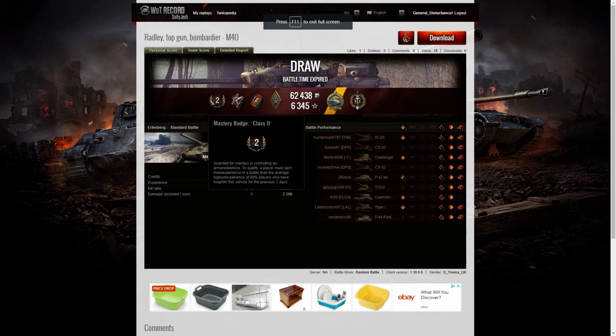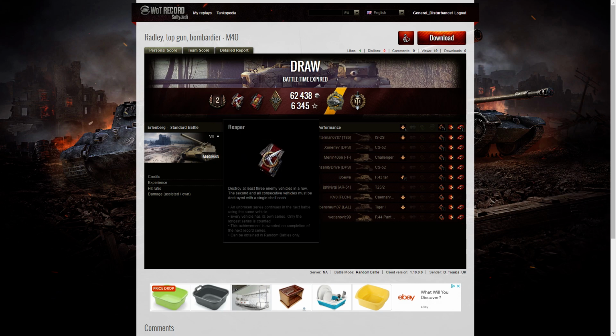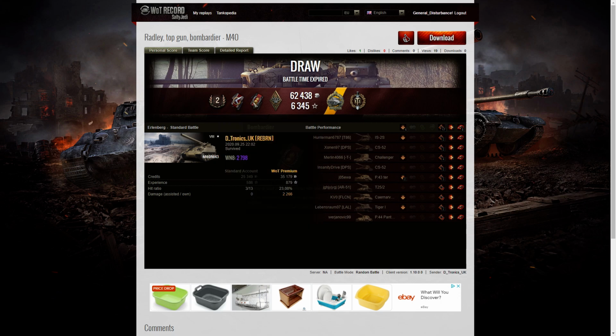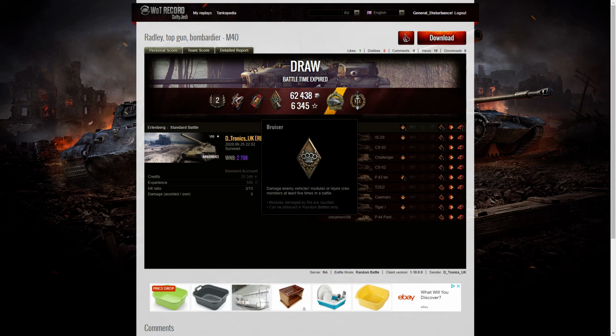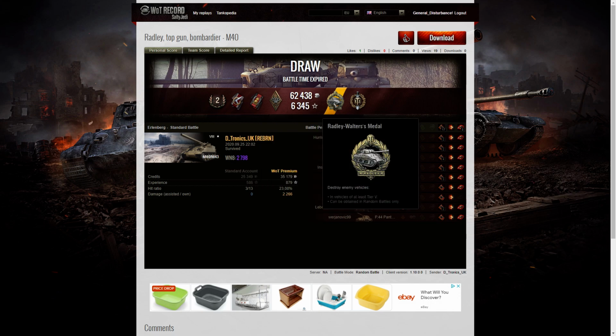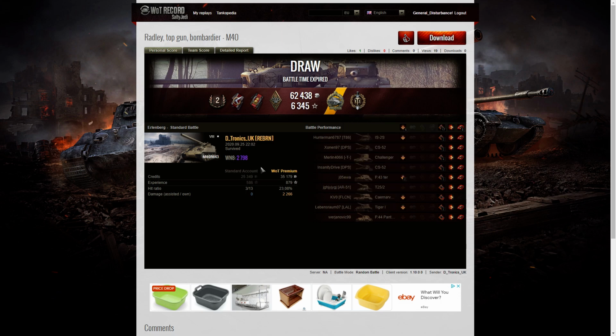Well, second class tanker for D-Tronics UK in the M40/M43. He got a Reaper badge for taking out consecutive enemies with consecutive shots. He also got a Bombardier for taking out 2 CS52 Lysses with 1 shot. He also got a Bruiser medal for getting at least 5 critical hits, he got 17. A Radley Walters medal for getting at least 8 kills, he got 8 exactly. And also a Top Gun for getting at least 6 kills on the enemy. And his win rate from that battle was 2,798, which is Unicum standard.